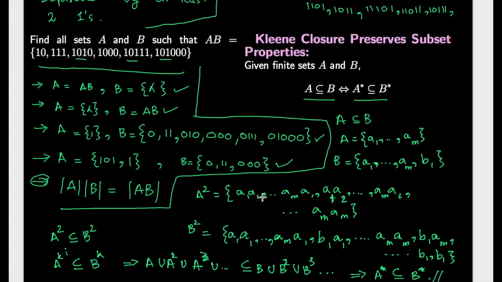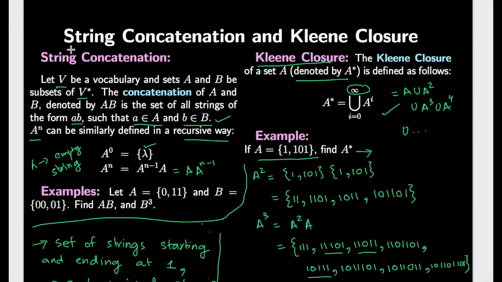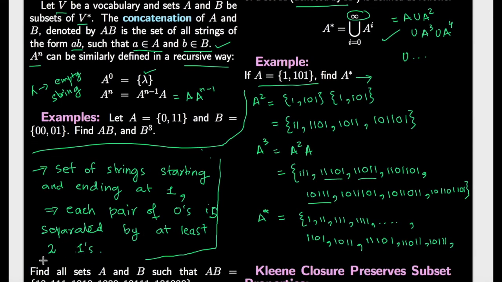Okay. As a recap, we defined string concatenation, which I think is a concept that comes very naturally, and we defined the Kleene's closure. But the more involved procedure is how to find the Kleene's closure of a set and how to make a general statement about that Kleene's closure. Forming the Kleene's closure of this set was easy, but coming up with the conclusion that it represents this kind of rules is the challenge here.